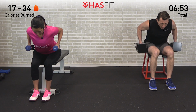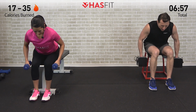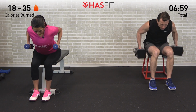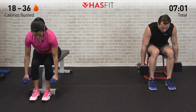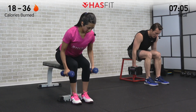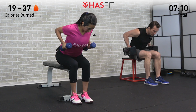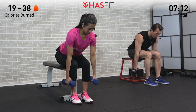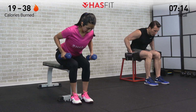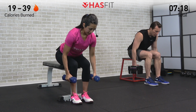On this, we're alternating a push and a pulling exercise. So while our back muscles are resting, our chest muscles are working, and vice versa. It's a great technique to help you keep the pace up. Nice full range of motion, pulling back on those elbows like you have a string attached to them on every rep. Don't pull back on the hands, but the elbows instead. 2 more. Pulling back on the elbows. Last one right here.